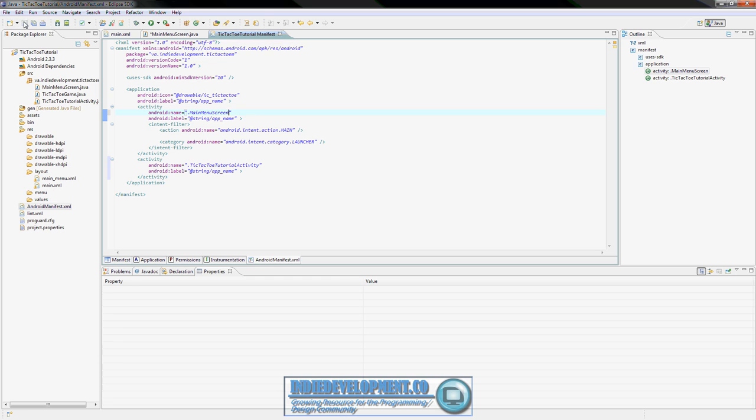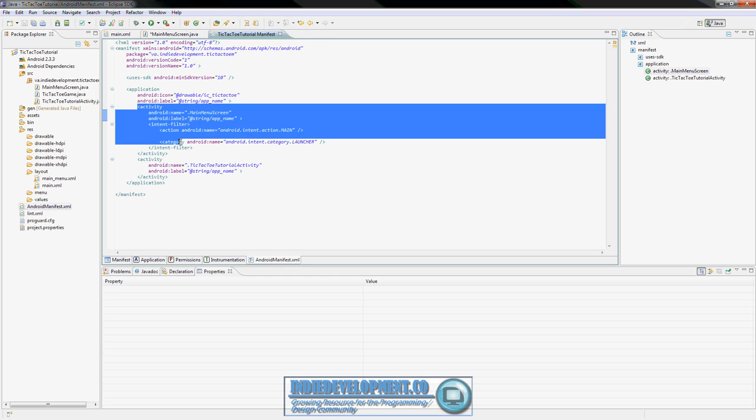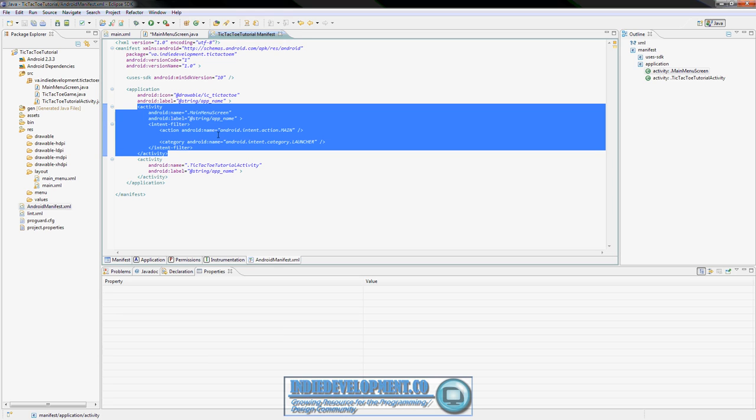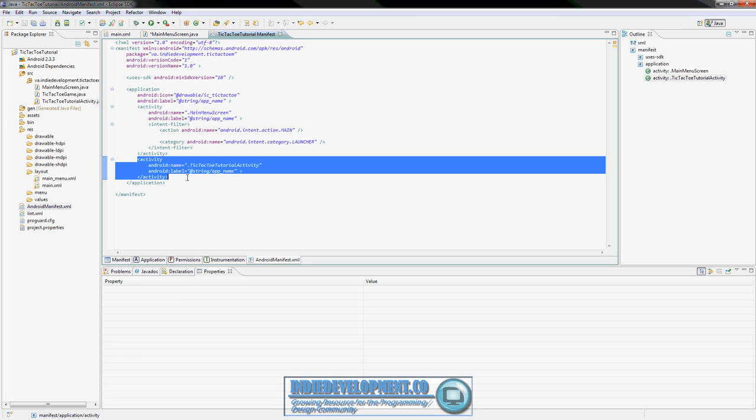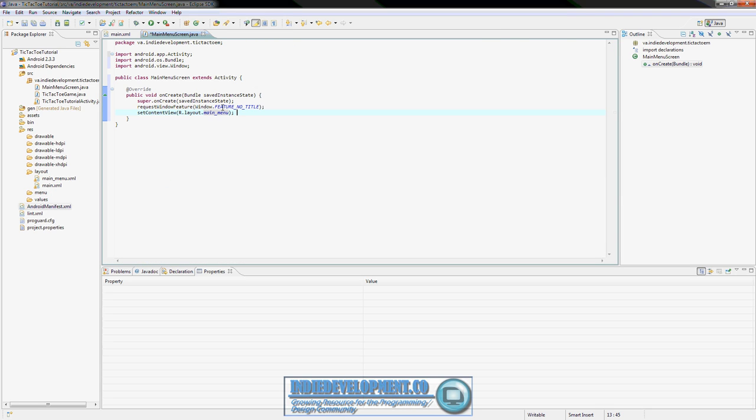So save that. Now what we've done here is we're declaring this activity in our manifest file so we can use it, and we are going to tell it that this is the one that we want to open when the app starts up. And this right here is still declared in here, so we can actually use it. We're going to link our buttons to that later, and when you click the button, it'll go to this activity, and we'll be able to play our game. So we can go ahead and close that for now. Shouldn't need to do anything else to that.